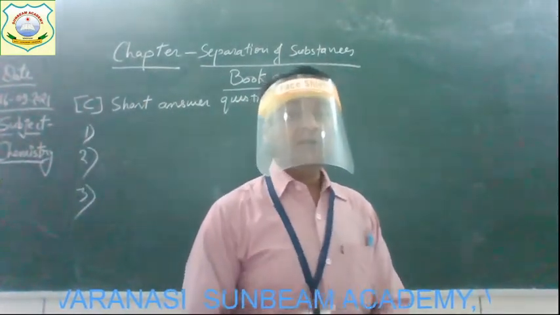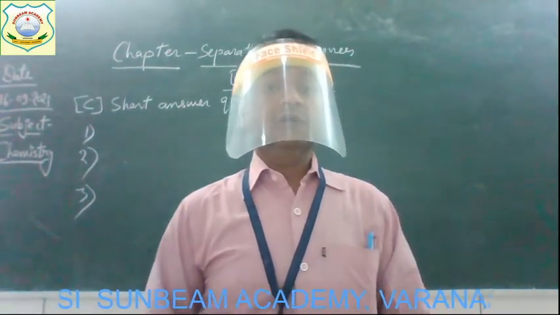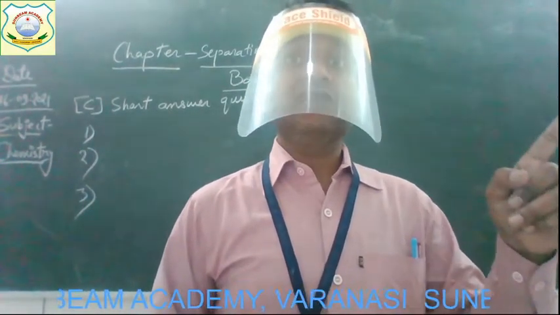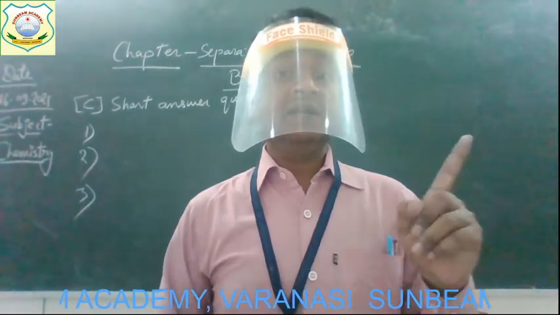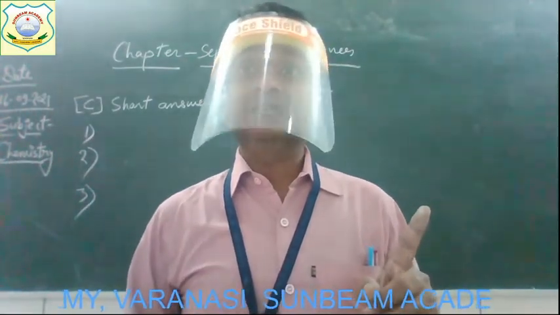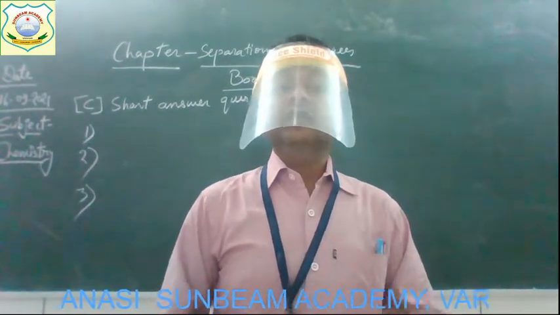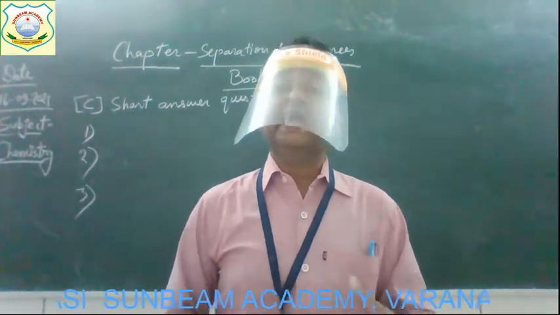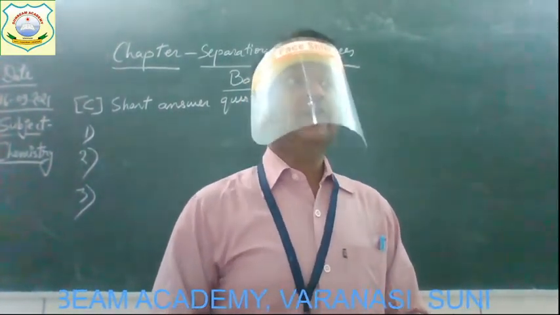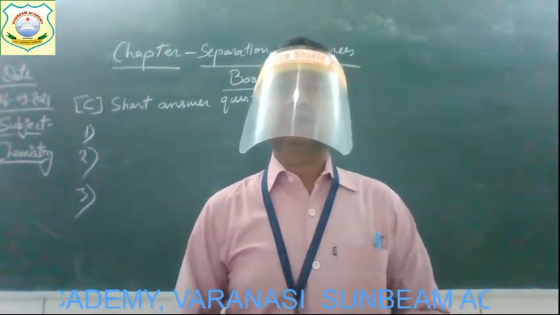Now the next question, number 3, and listen to the question carefully. To use a sieve to separate sand and rice seeds. We are using the sieve for separating the rice seeds and the sand particles which are present in them. What should be the size of the holes of the sieve in comparison to the size of sand particles and rice seeds? The sieve has small holes, you must have seen. So what may be the size of the small holes?